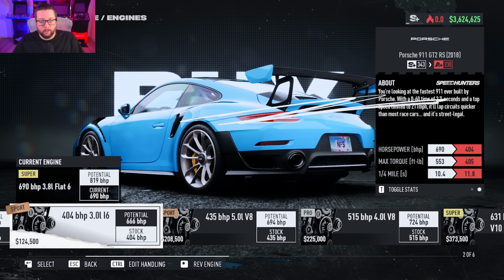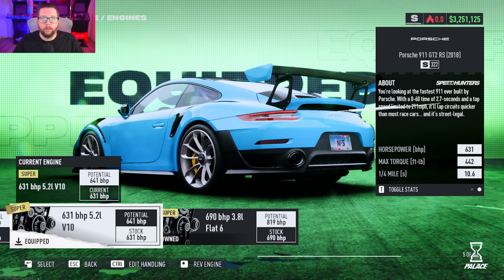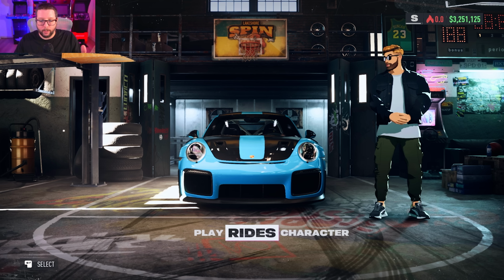I use the car. I upgrade the engine to this one, $300,000 engine. Boom. There we go. 3.2 now. All right. We've spent about what? $600,000 ish, right? And I have this nice new Porsche. Now, I test the car. I go out, I play, I do whatever I want, and then I'm done.